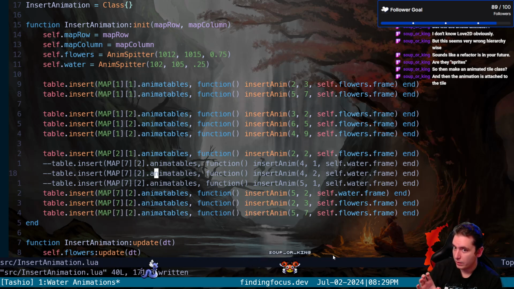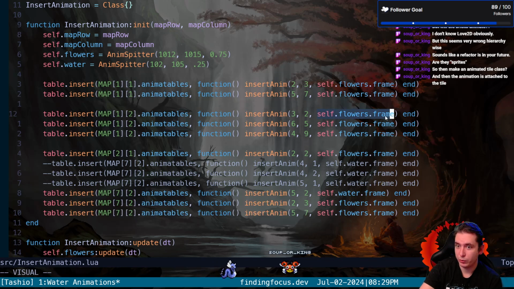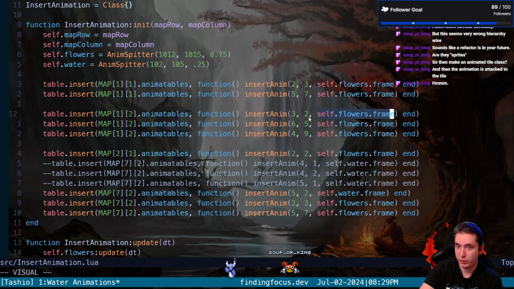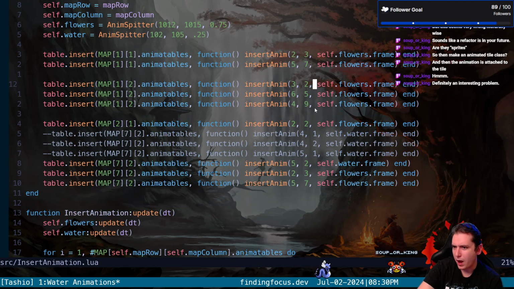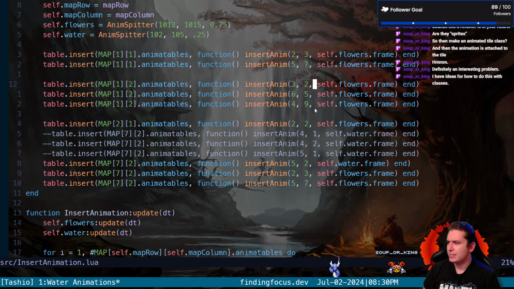So that's why I have this where it's spitting out, okay, put in the different dot frame at that row and column over time, over whatever this time is. So yeah, I'll have to do some deep thinking about it.